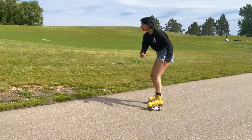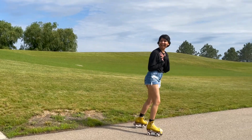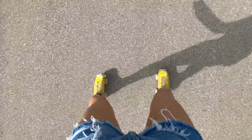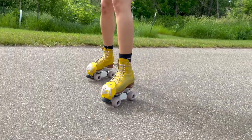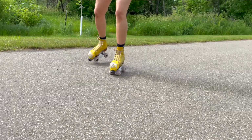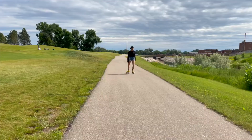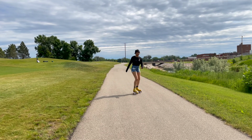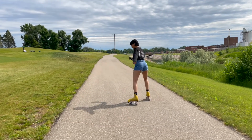I was falling over my own feet and kind of practiced the movements of opening up my feet a little bit and kind of knowing what the angle is going to be, because honestly there is a sweet spot and it's really hard to figure out what it is without actually testing it yourself. And then once you start figuring out what angles work best for your feet and where you should be looking and all of that, then you kind of get a hang of okay, this is how I do the circle around, now I can add some speed.